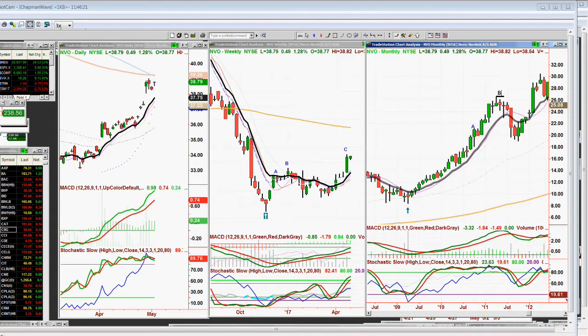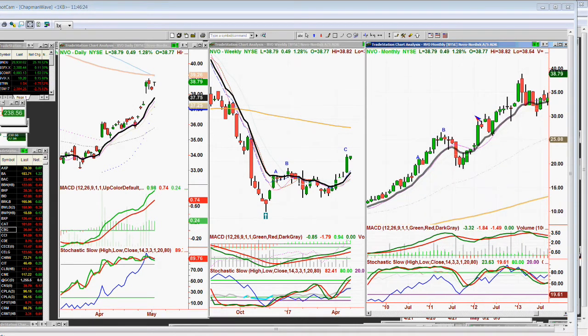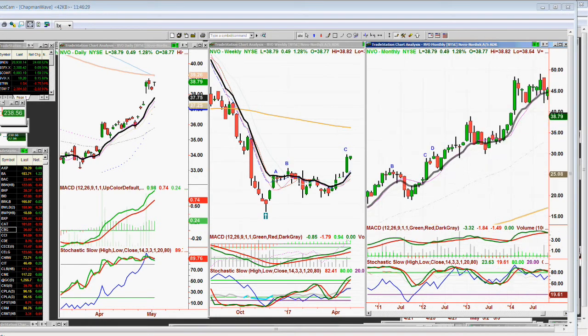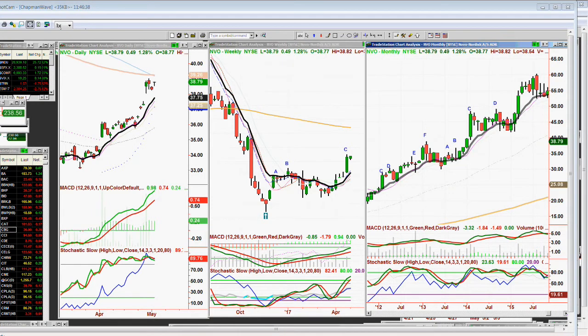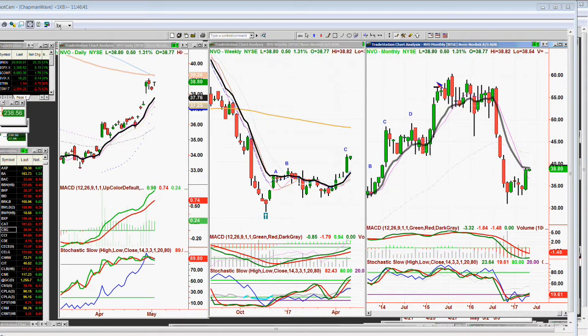So the problem is, of course, since the election, when Clinton first came out against the drug companies and all, the sector in general has been in decline, and they've been bottoming out, and they've been reducing prices, or you get a problem like Valiant. So now I've been watching the bottoming process, and I am just targeting certain companies like Novo Nordisk, and I'm already involved with Valiant, which I picked up again the other day at about 9.46.